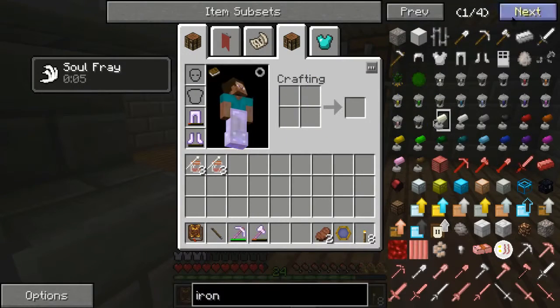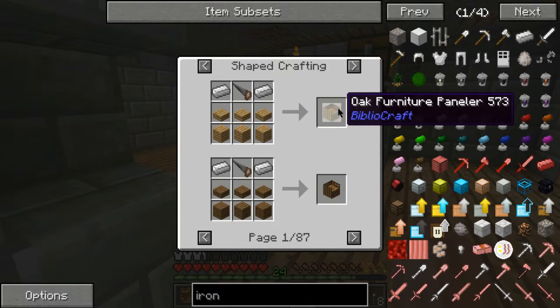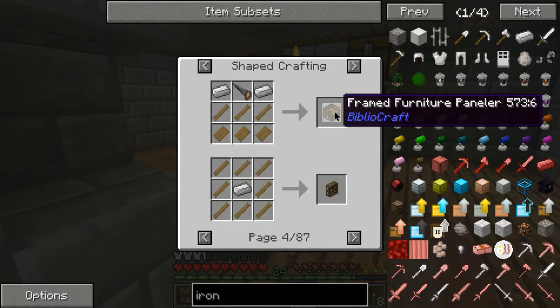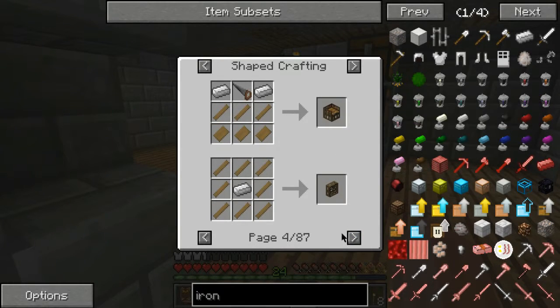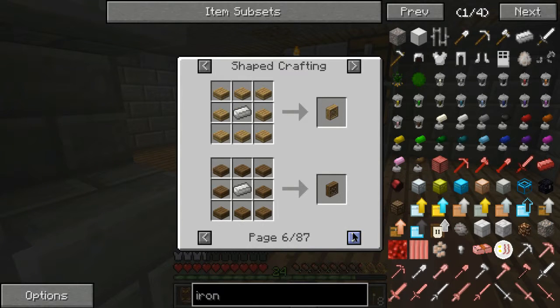Iron, what can I make out of you? I can make a paneler. Framed furniture paneler. Framed tool rack. I can make a desk bell. Oh, that's gonna be annoying if someone puts that down. Do we have any redstone?